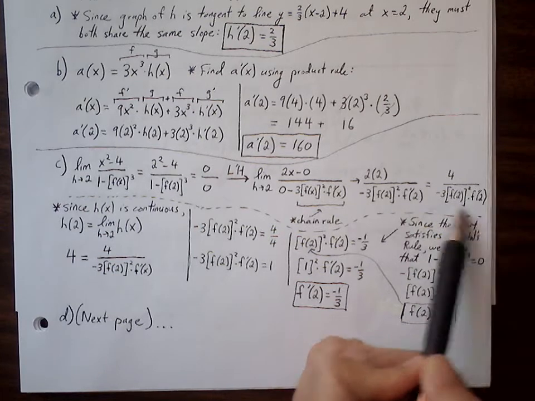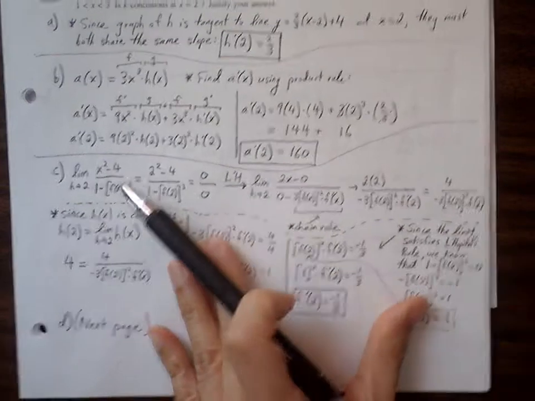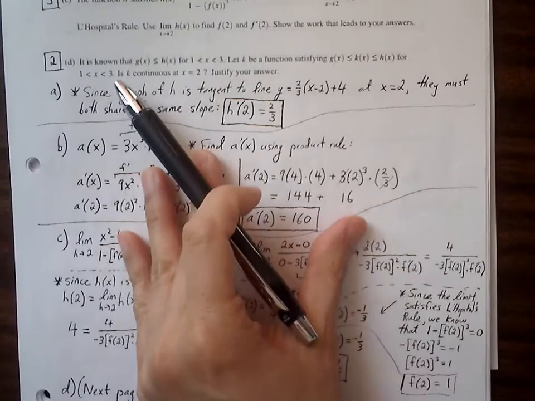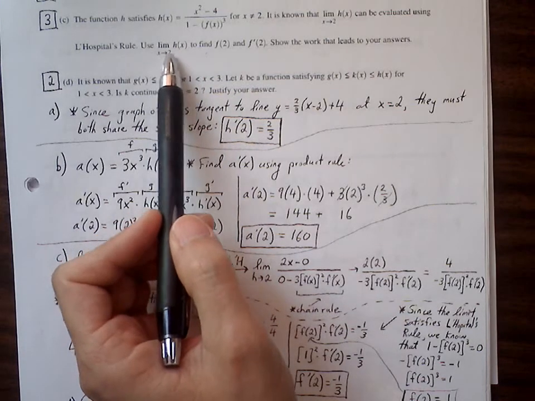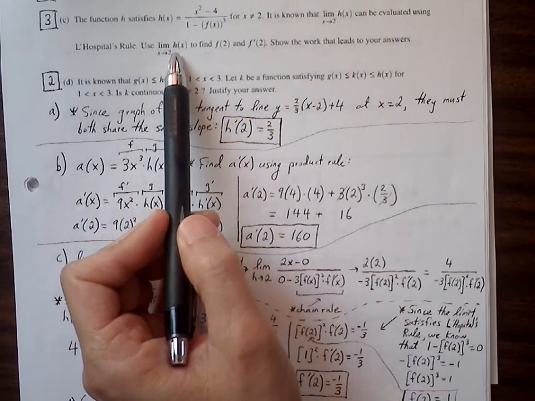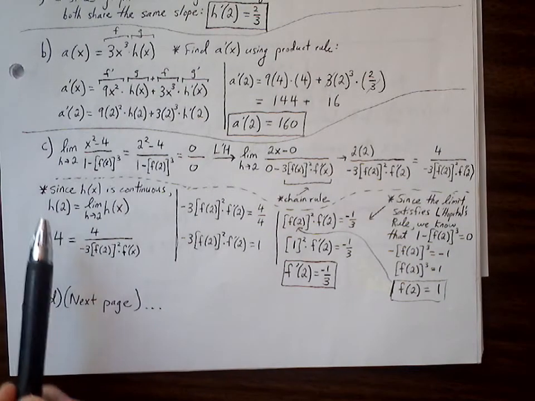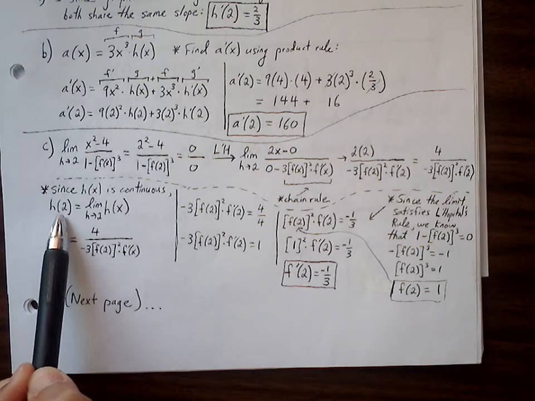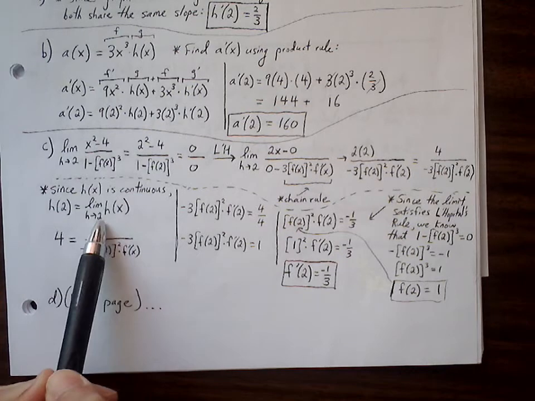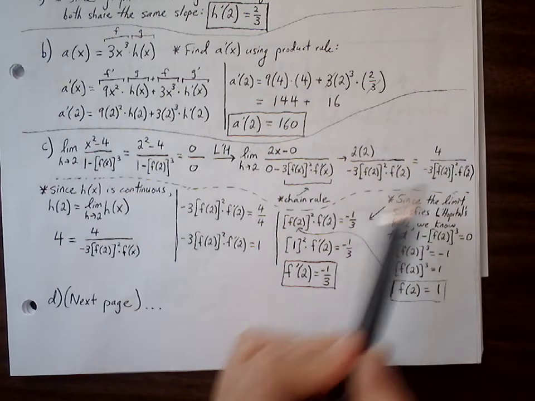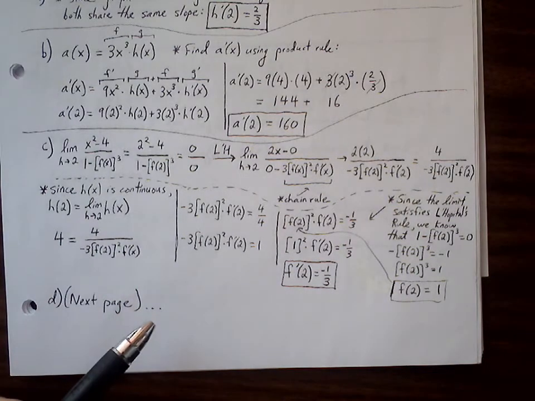So now this is as far as we can get with our limit statement. We're also going to use the limit as x approaches 2 of h of x to find f of 2. We know our function is continuous, so h of 2 must be equal to the limit as x approaches 2 of h of x. So we know the limit is going to be this expression here. We take that, put it in here, and now we're going to algebraically try to get f of 2 by itself.